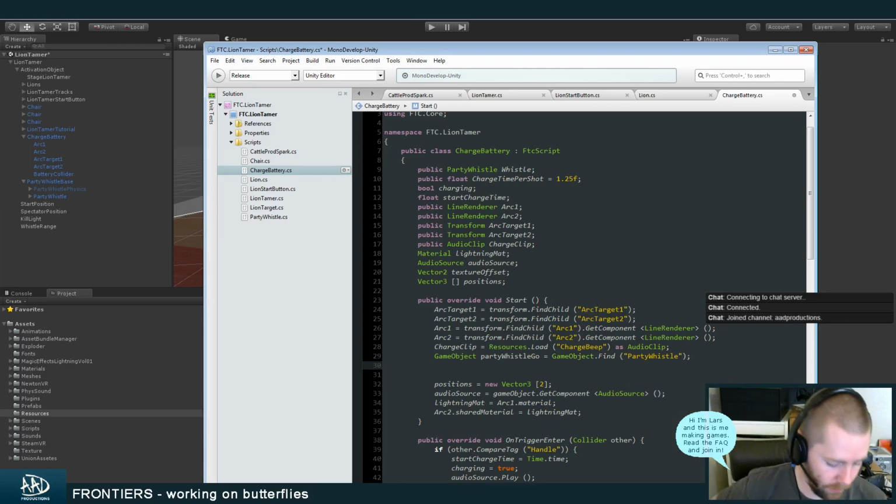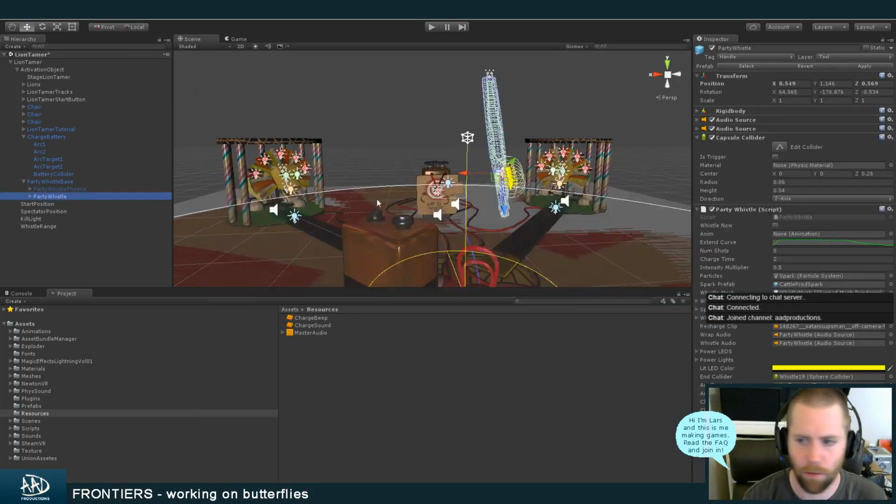I'm not even going to check. I'm not even going to do a check. We're just going to assume it's there because it's there. It's in the scene, and this is the only scene in which this object ever appears. Then we're going to get, is it going to be a physics script? I think it will be.